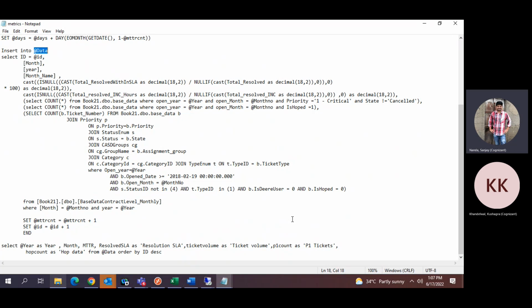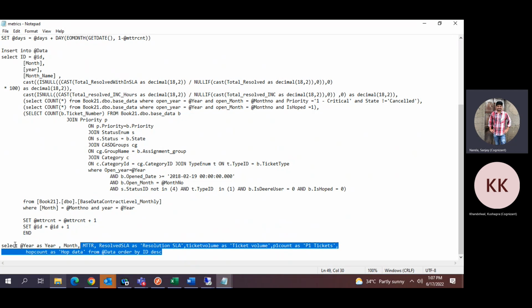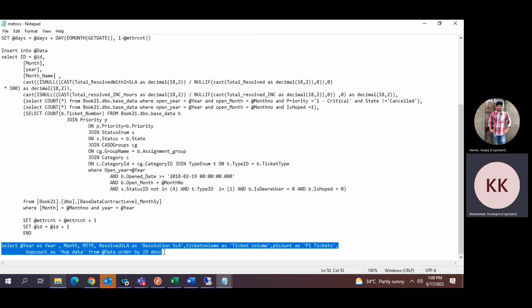I think based on this data she wants some graphical view in Excel, like a bar chart or pie chart. Maybe it's not monthly, maybe every six months or three months. You can check with her on when she wants this data.